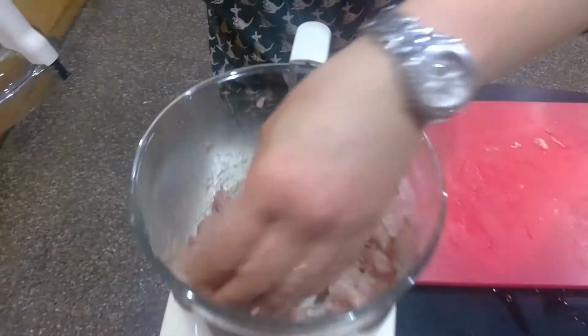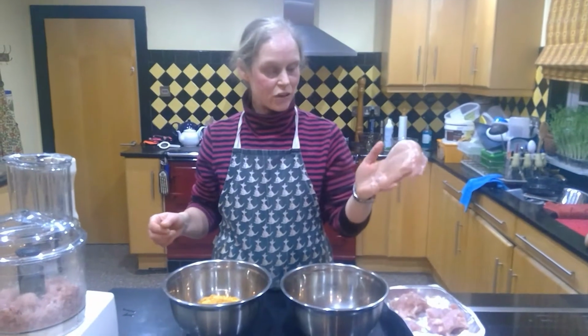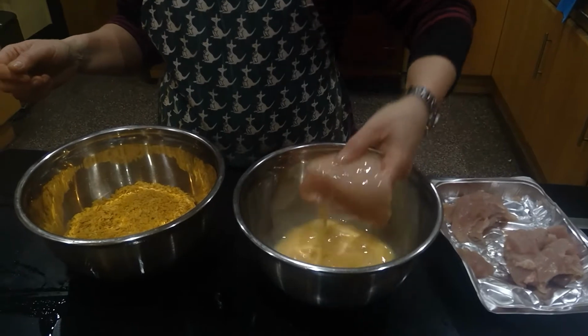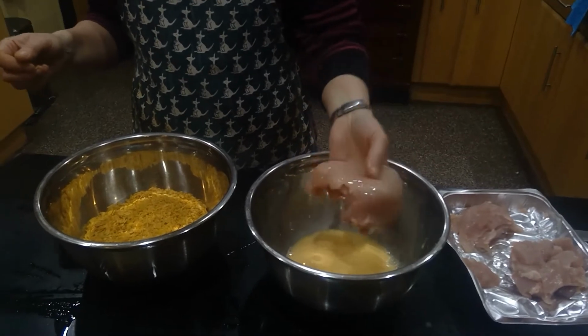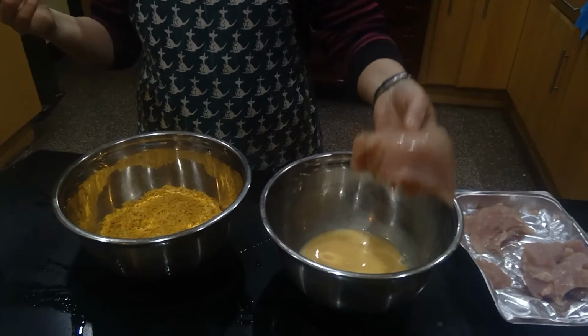That's all finally minced up. Okay, so this is one of my flattened breast pieces. So I'm going to dip that in the egg and milk mixture. Just let it dry off a little bit. So you're going to keep your left hand as your wet hand and your right hand as your dry hand.